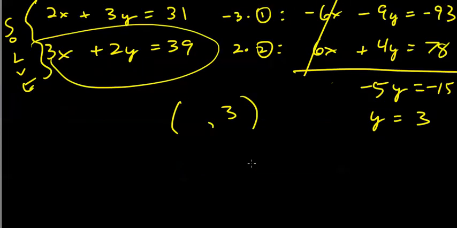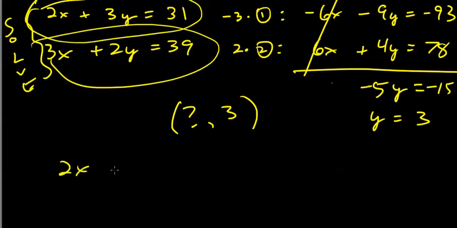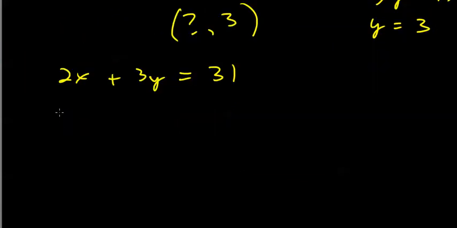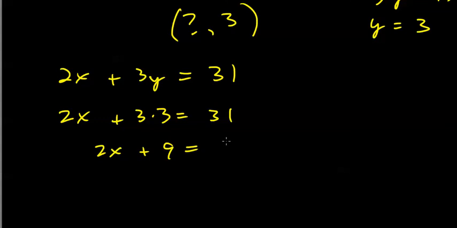When y is 3, well, we still have to determine what x is to get that second coordinate. And again, I can use any point or any equation in the above list. I'm going to pick this very first equation, 2x plus 3y equals 31. Recall, this point must solve both equations, so you can use any one you want. Alright, so when y is 3, I get 2x plus 9 equals 31, sorry.